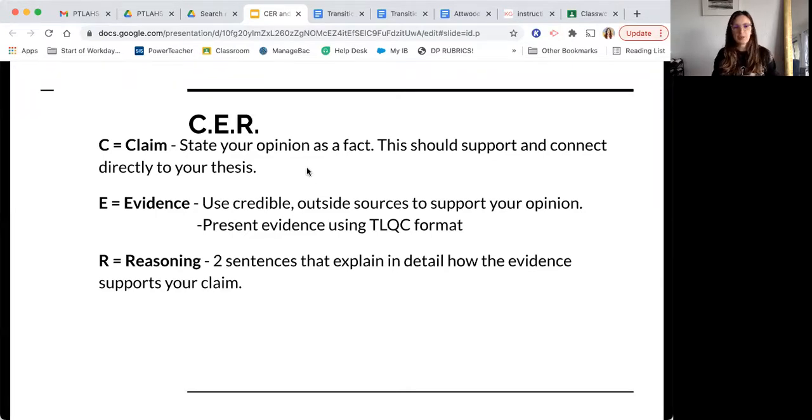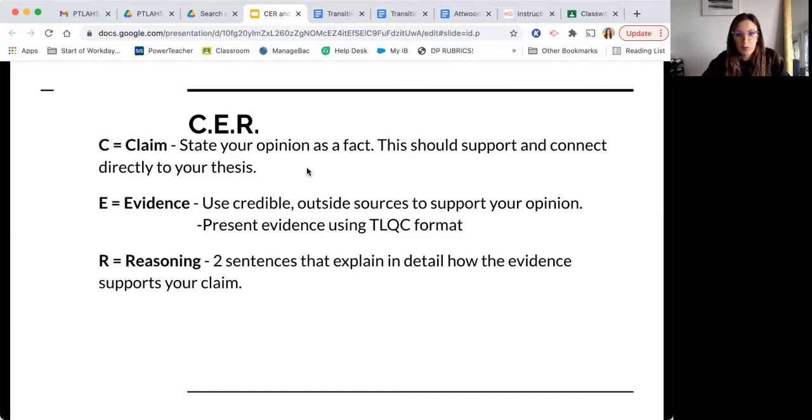So remember, when I talk about thesis writing, your thesis is the end result, the goal, the journey, like everything points to the thesis. Everything should always be pointing to the thesis. Remember, we call the thesis the queen of the essay. Every other sentence is working towards supporting their queen, your thesis. Everything points to her. And then your minor claims, imagine those are like knights, essentially they're supporting the queen, they're defending the queen, and everything should be able to be connected through logic and reasoning. So you state your fact, your opinion as a fact, you make your claim.